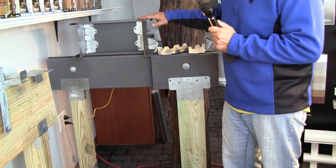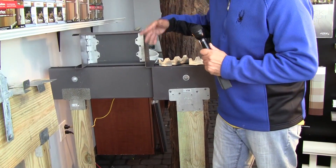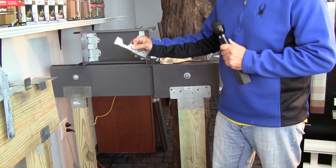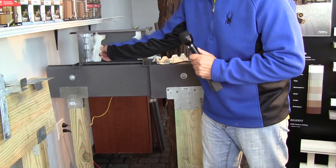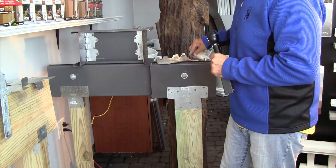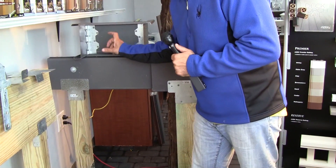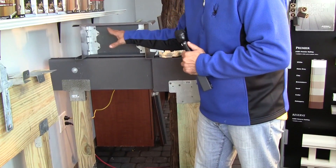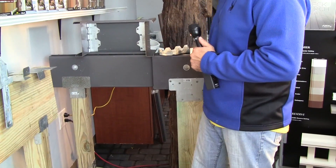If you are using the Elevations steel framing, these are the joists, and of course our friends at Simpson have all sorts of different hardware. This particular one is a L70Z — fits right in here. You use the self-tapping galvanized steel screws, and then there's a ceramic paint — the same paint they use to coat this — you just spray it on there after that. It cleans up nice and makes it look very clean.